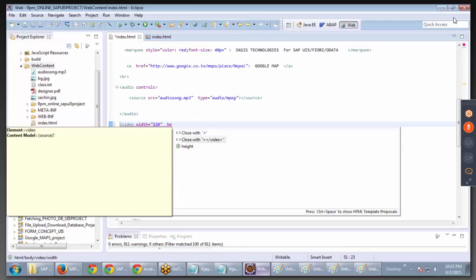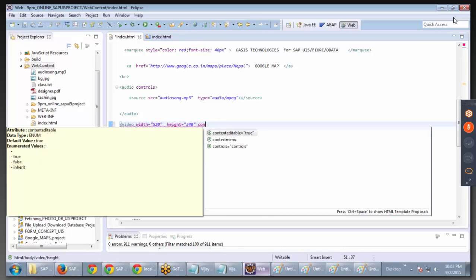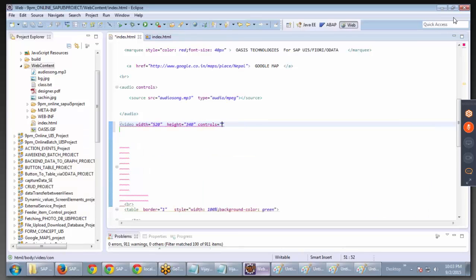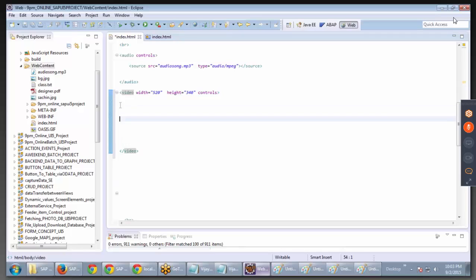And I want to use some height, for example, 340 pixels. And I want to conclude with controls. So that's a video tag. And again, you have to use some source, and not only source, you have to provide some type of the file in double quotes.